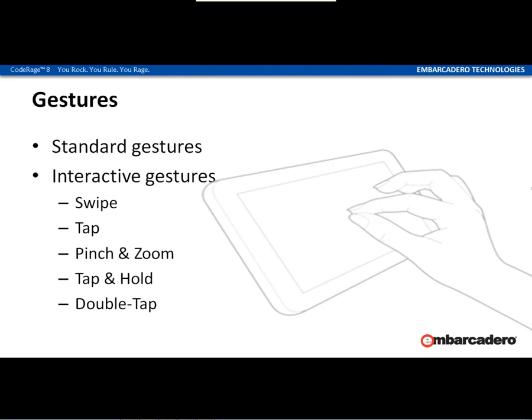Again, I mentioned the gestures. We have the standard gestures, and we also have the interactive gestures of tap, tap and hold, double tap, or tap and hold, sometimes called the long tap, pinch and zoom. Those interactive gestures are available across all the platforms that we have gesture support, which is Windows, Mac, iOS, and Android. We don't have customized gestures. We only have those on Windows right now. But stay tuned for other things that will happen in the future. But with 32 standard gestures and the interactive gestures, you can basically do just about everything you would need from a user interface standpoint, especially doing swipes between different tab sets and so on.